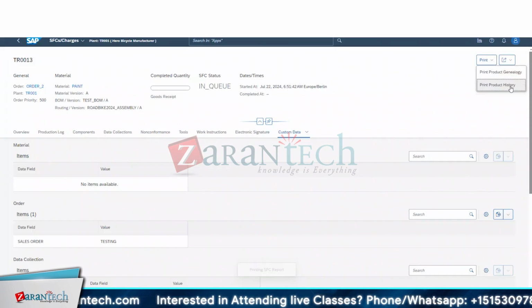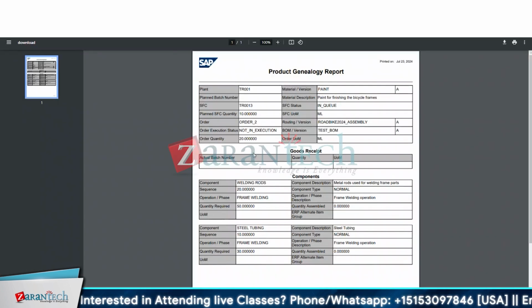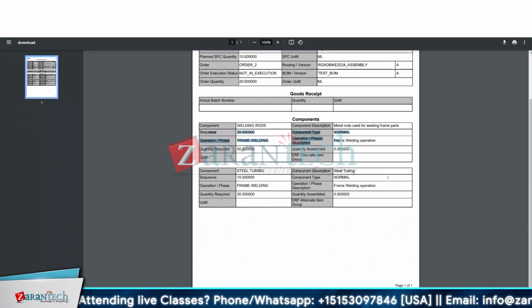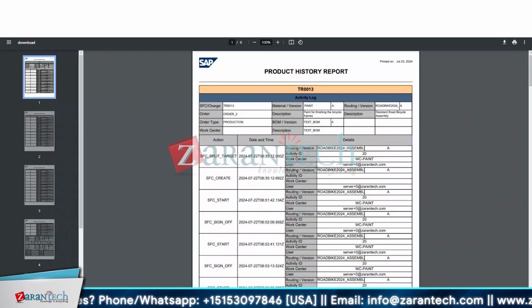These reports, we have the genealogy report and the history report. The genealogy report is more about the component consumption, how much we have done and what. So this is the information, what components are there and what actual consumption happens, that you can see here. The history report is more about the SFC production log information.